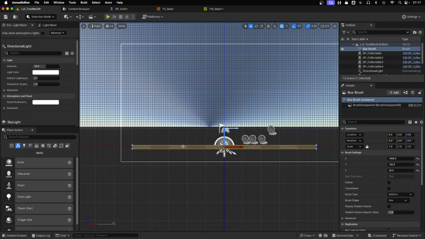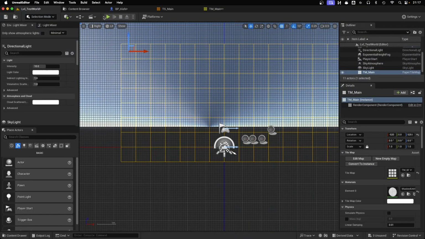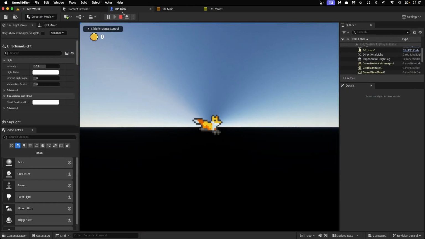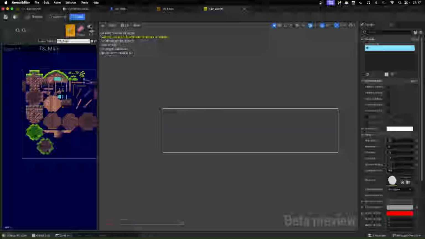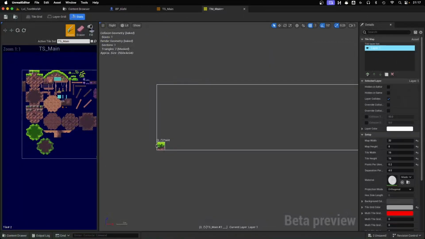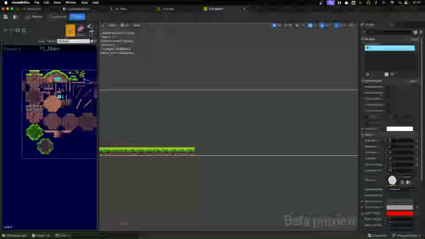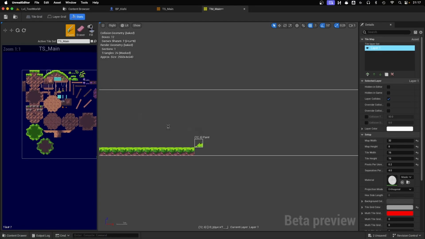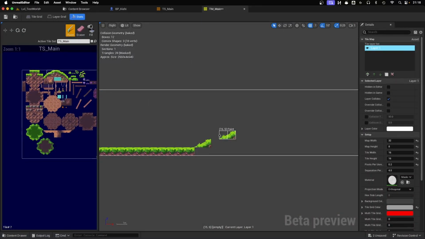So yeah, now that you've got this, what I'm going to do, this may seem a bit outrageous, but you'll understand why in a moment, is I'm going to delete this floor we've been using. Now, we've only got this, and if we start, oh no, we fall. That's bad. We want those coins. So, go to this, and now you can start effectively painting. So I'm going to just kind of build up a tile map here, just very basic. And then I'm going to want to use these slopes I've spent some time cutting out. You can select multiple like this, so you can have something like this.